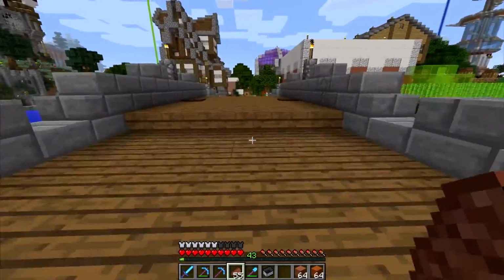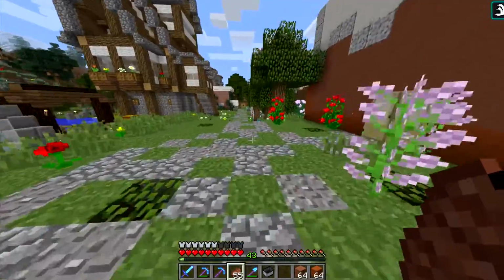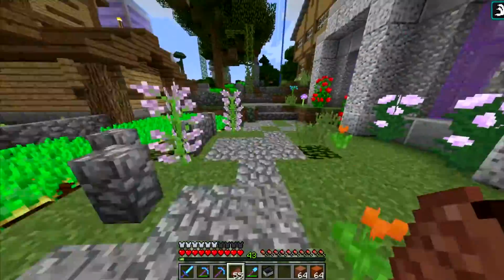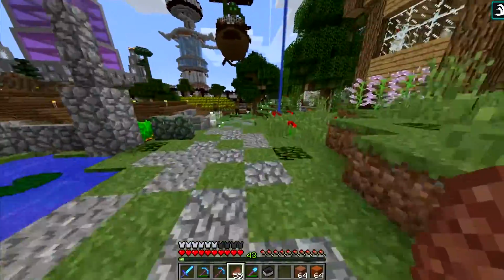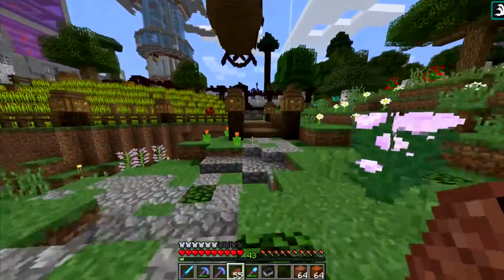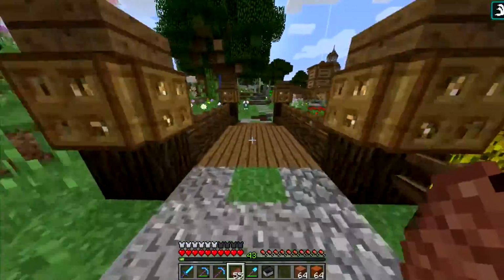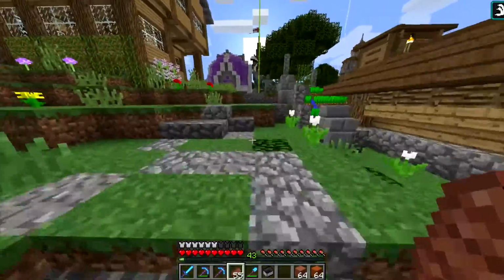Trying to decide which way to get back to my house. There isn't a good path, right? I mean, there are paths, but there's no real good path along the edge there for me. Okay. Oh, you know what? We got room. I'm gonna need more cacti. Cactus farm, where are you?